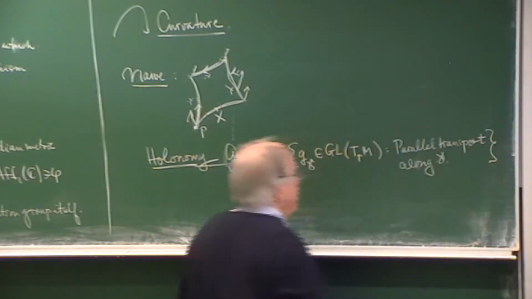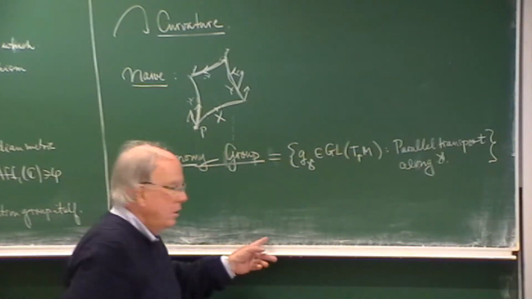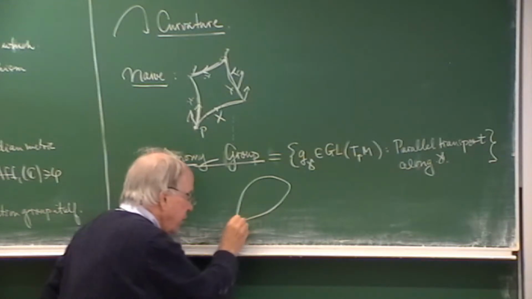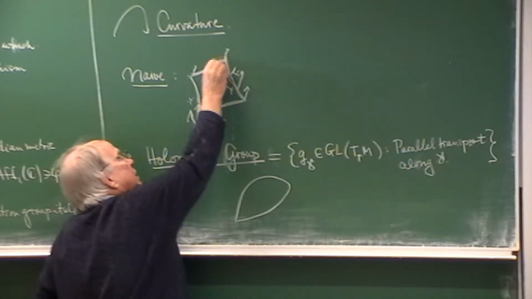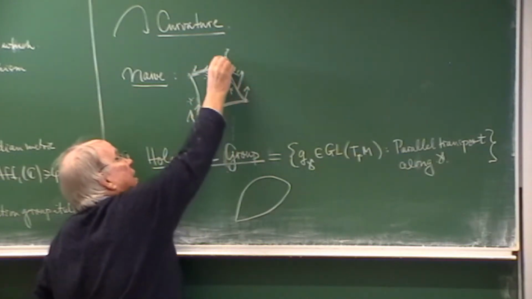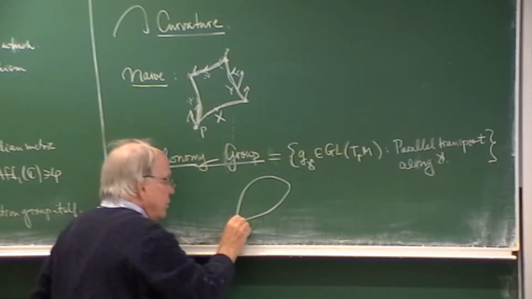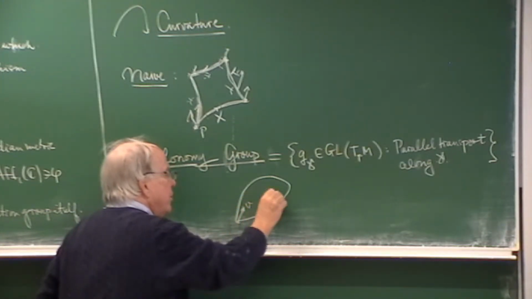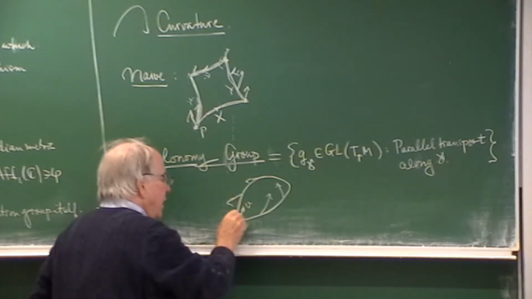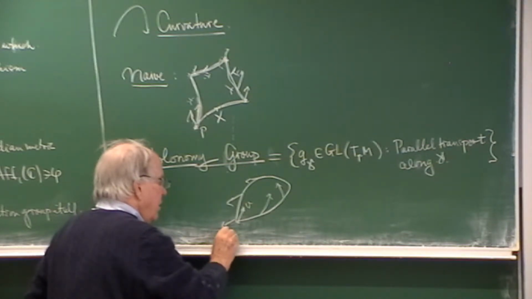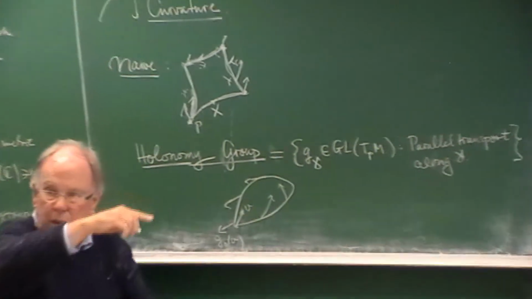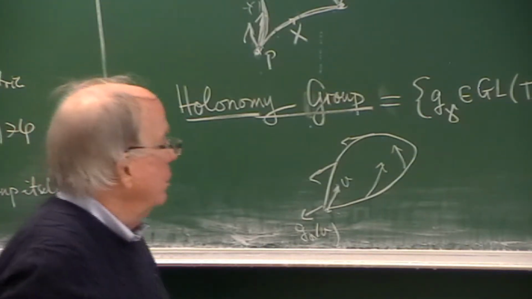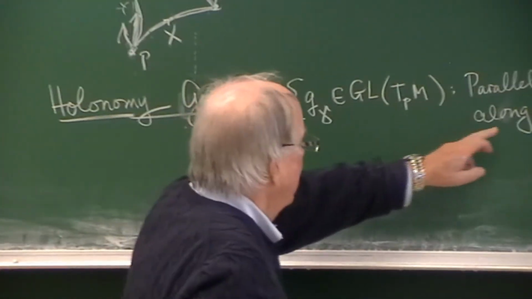Now, I have not formally written this down very well, but I'm going to say it again. So, call me on this topic. I have a curve from a base point. If I have a curve, which is piecewise, because the basic motivation came from parallelograms like this, we allow piecewise smooth instead of just smooth, but I'll draw it smooth. I take a vector here, v, and now I parallel transport it around this curve, and I get a mapping which I'll call G gamma of V. You get it? I go around a closed curve, and I get a mapping V goes to G gamma of V. So G gamma is parallel transport along gamma.